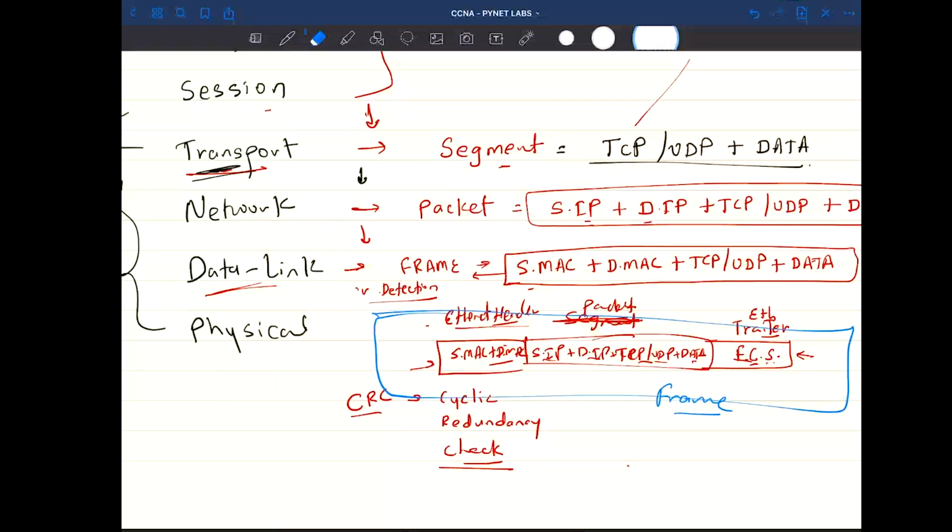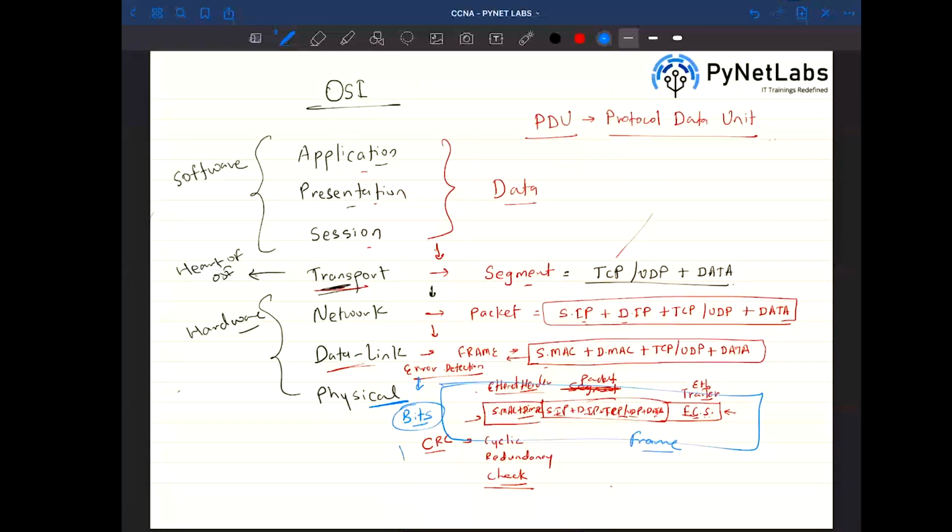So it will come down, and the physical layer will convert the information into bits. All this information will be converted into bits and then forwarded to the destination. Yeah, checksum is kind of the same as CRC, I would say.